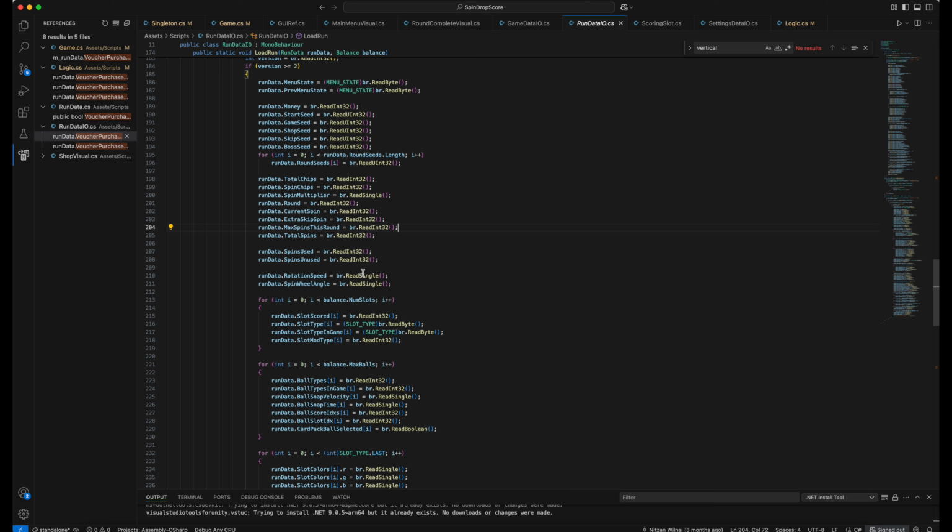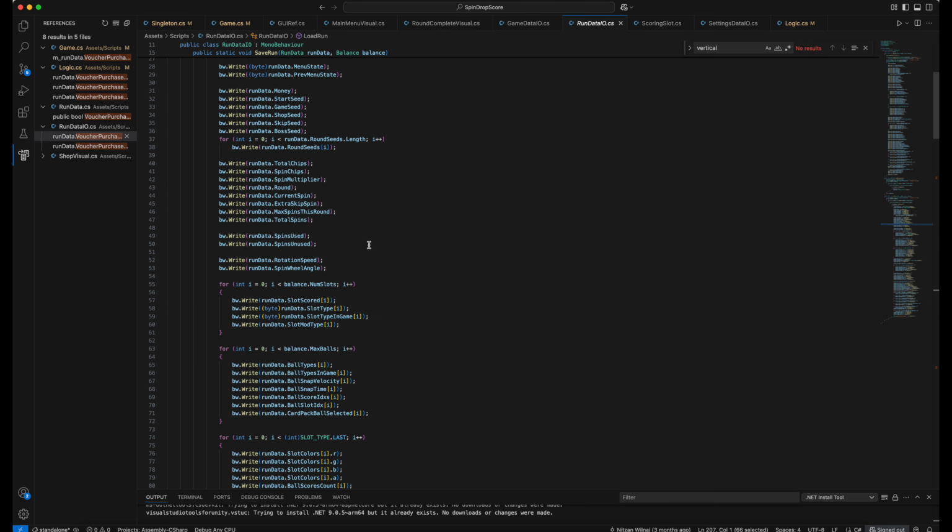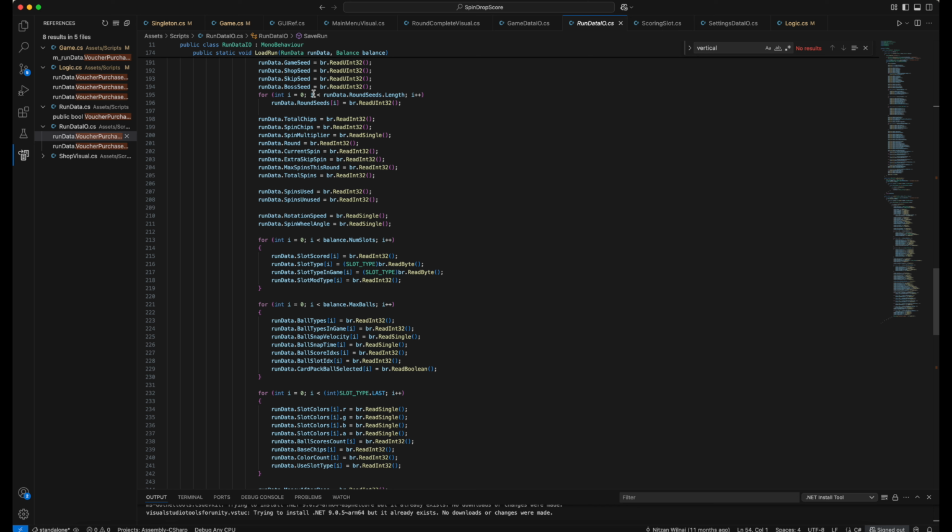Especially if you go from an integer to a floating point, they're stored in a totally different way, and it'll be really easy to tell that spins used is now suddenly like 4 billion or something, and it's like, oh, I guess this is where things have messed up. Then you can put a breakpoint here in total spins, make sure we're writing the right values, go back here, read them, and you can see, oh, this one line is wrong. It's because we missed something. It actually makes it really easy to catch stuff, really easy to figure out what is going on.